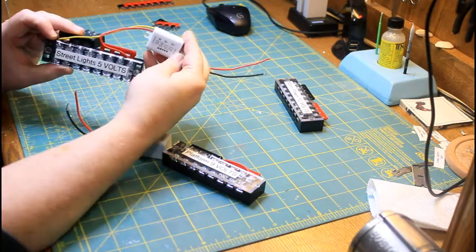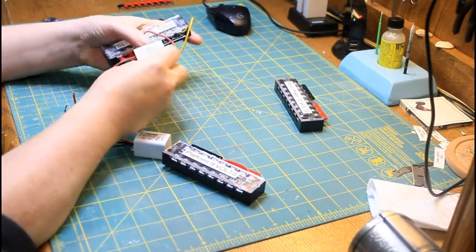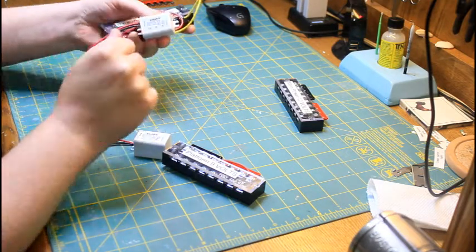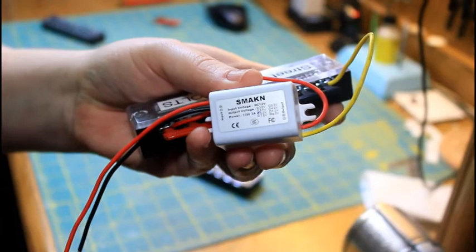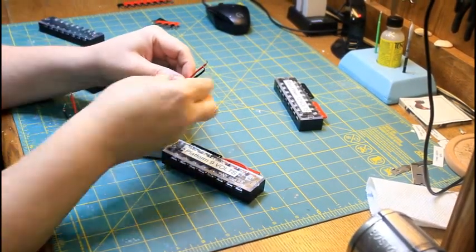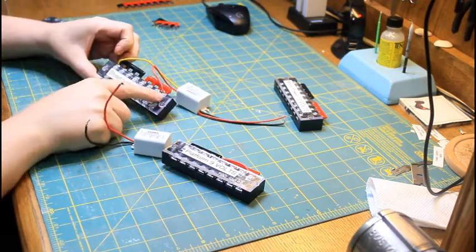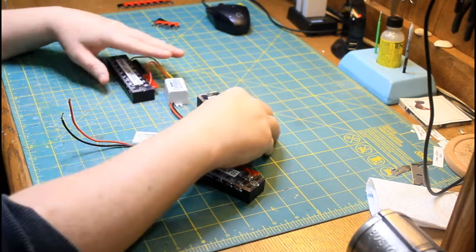And then what I have on that is one of these. This is a converter, and I bought these on Amazon as well, and this converts 12 volts down to 5 volts. There's a little box in here, you can't really see it, but let's see. There you go. So the little box is marked off. It's for 12 volts down to 5 volts. So 12 volts goes into this end, and then 5 volts is out of this end. So I have the 2 in here. So this one will go here. So we're kind of building our circuit as we're sitting here.